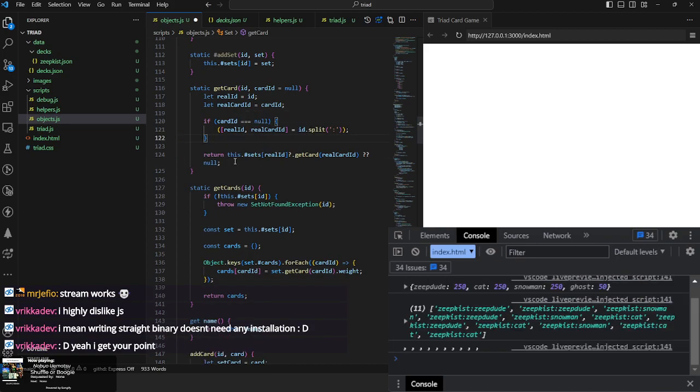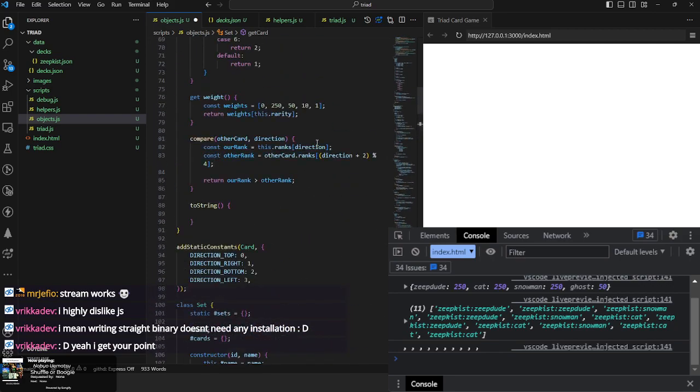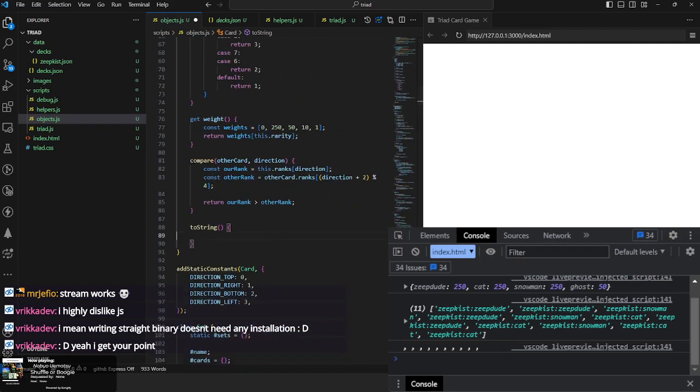That explains everything. I didn't actually implement this toString method. So what should be in the toString method? So card, okay. That's interesting.